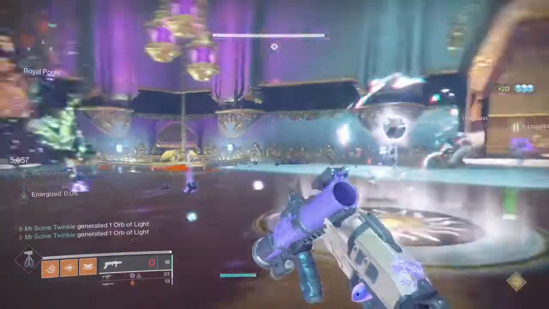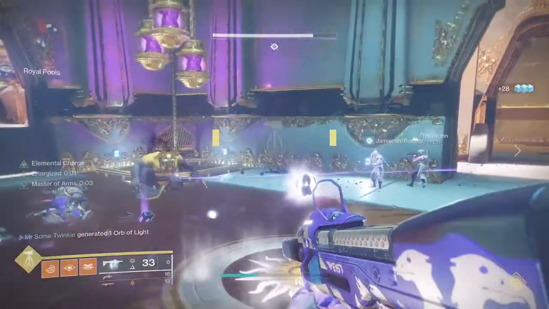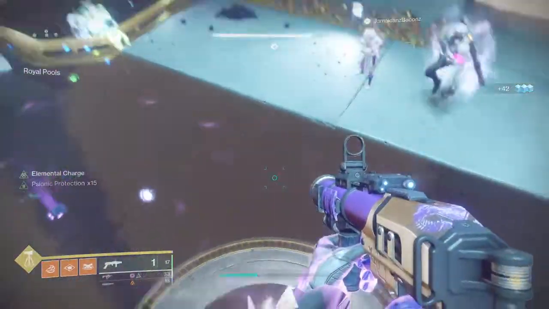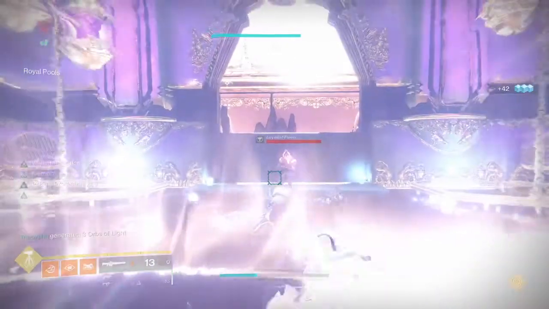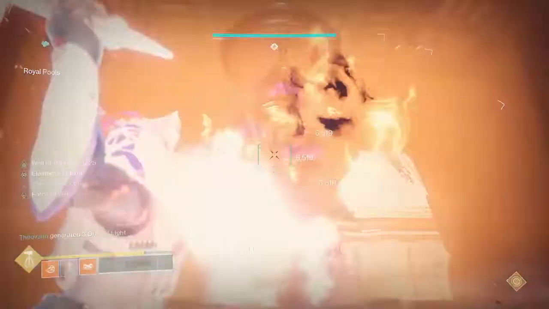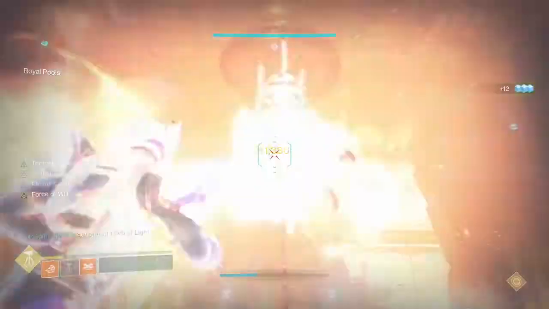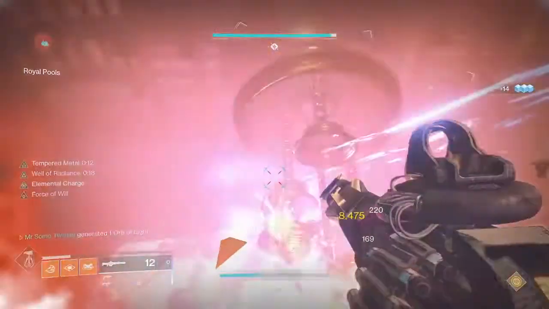If you are not a Warlock or a Titan, then you can use any explosive weapon for damage, so Xenophage is pretty good. The 1K is also really good. You can also use a grenade launcher with like spike nades or something. Those will work perfectly as well. Either way, just destroy all 9 crystals and move on.